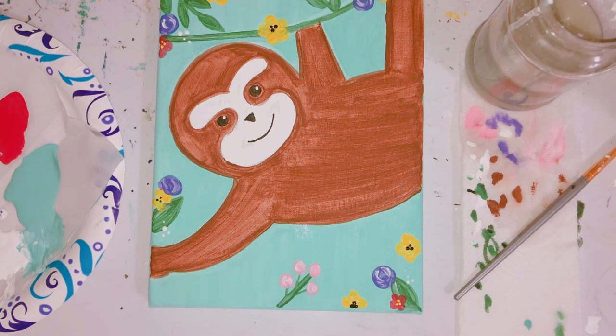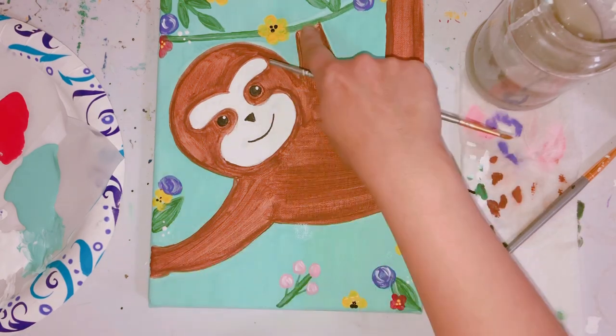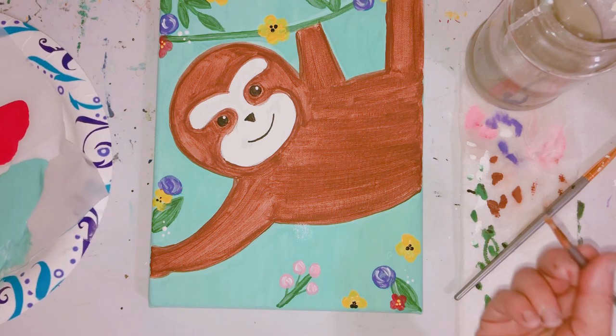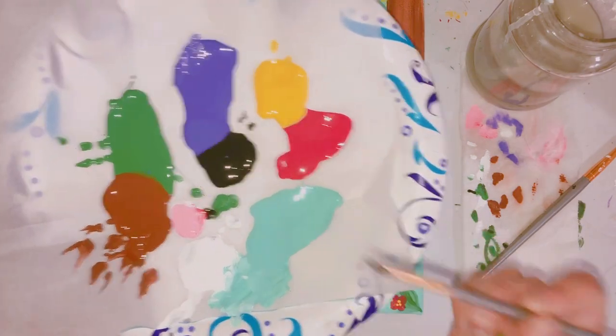So you're all done with flowers. That was the last step with flowers. We are going to go back and fill in the hands of our sloth, and then our beautiful painting is all together. If you're still working on your flowers, not a problem. But you're going to go back to your small brush and your black paint. You don't have to pour it out.